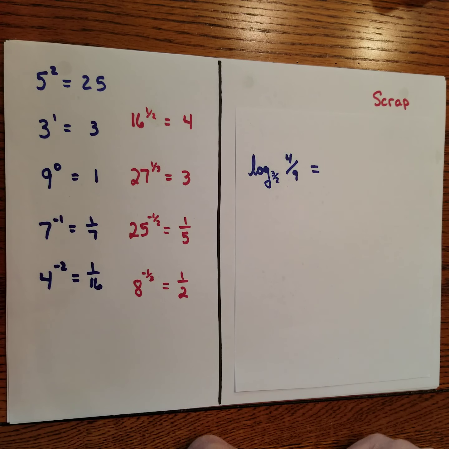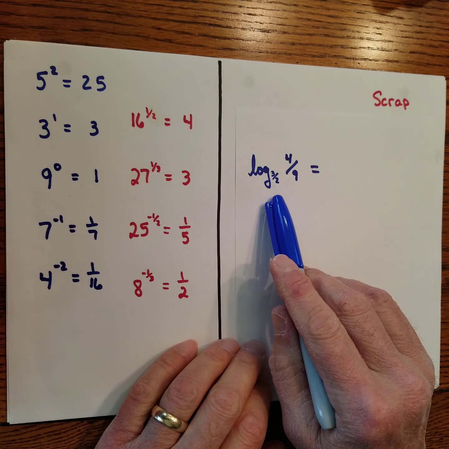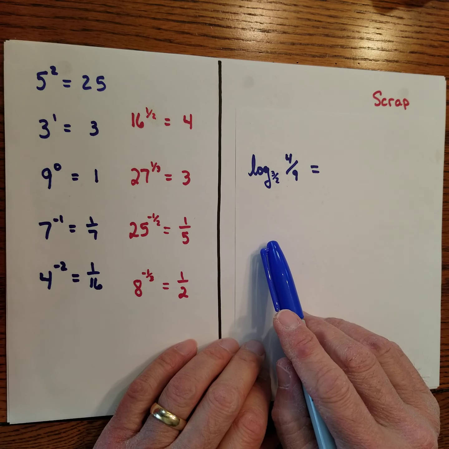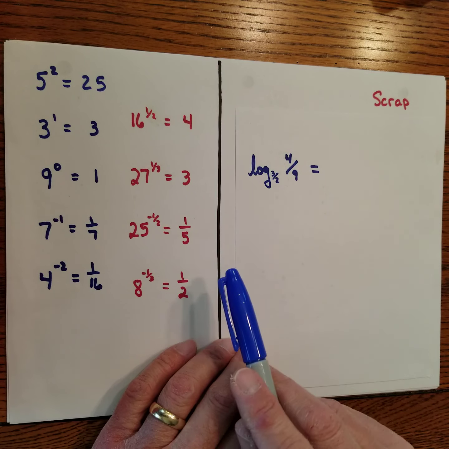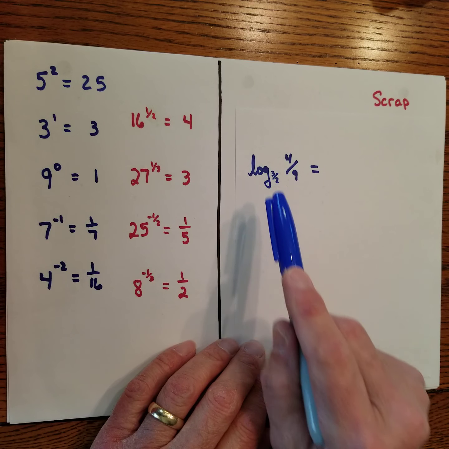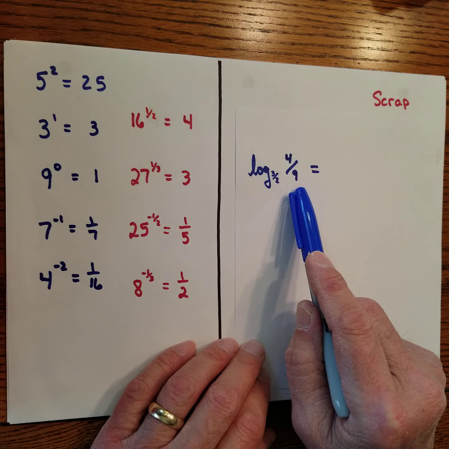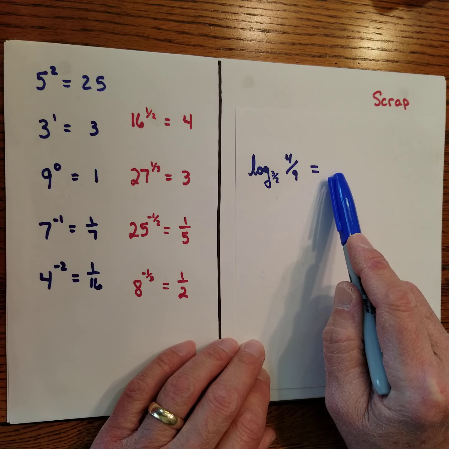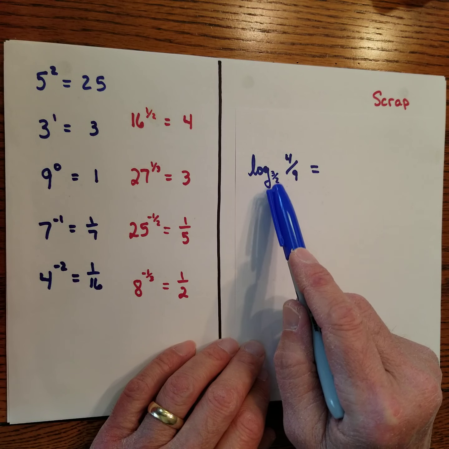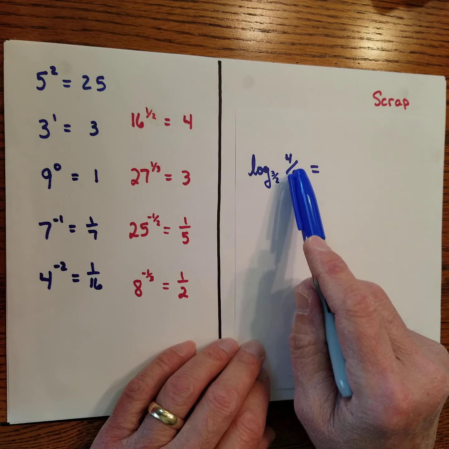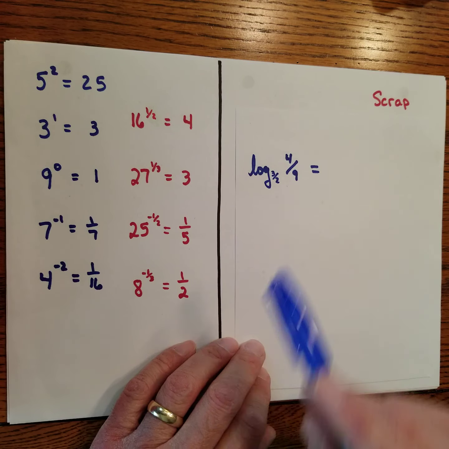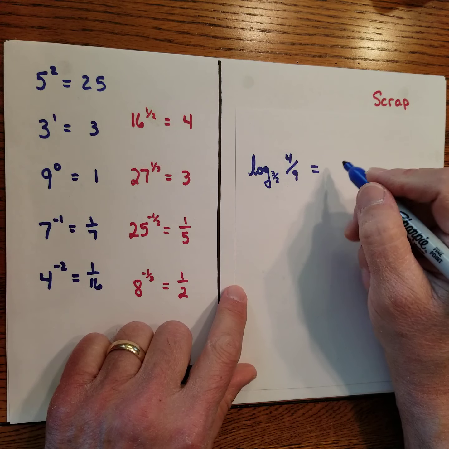This one's extra difficult. Now, if I was going to try to do it in my head, here's what I would be looking at. Log base 3/2 of 4/9. What happens if I square that 2? I get 4. What happens if I square that 3? I get 9. So my answer is going to be 2, except the 2 is in the bottom and the 4 is in the top. The 3 is in the top and the 9 is in the bottom. That's upside down. That's reciprocal. I'm thinking negative 2. Let's work it out.